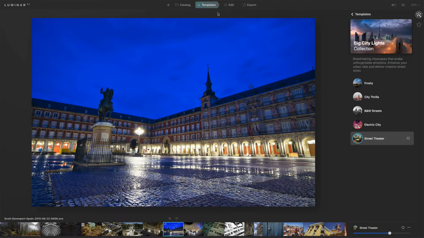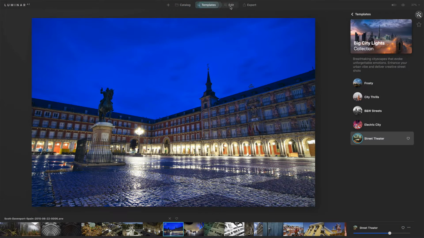Because chances are, if you're watching this channel, you're a little more of a discerning photographer. You're going to go into the edit area and do a few final tweaks on your own. But really just pay attention to the coloring and the toning of the photo. And if that's starting to look good, getting that overall mood that you want, then you can move into edit.